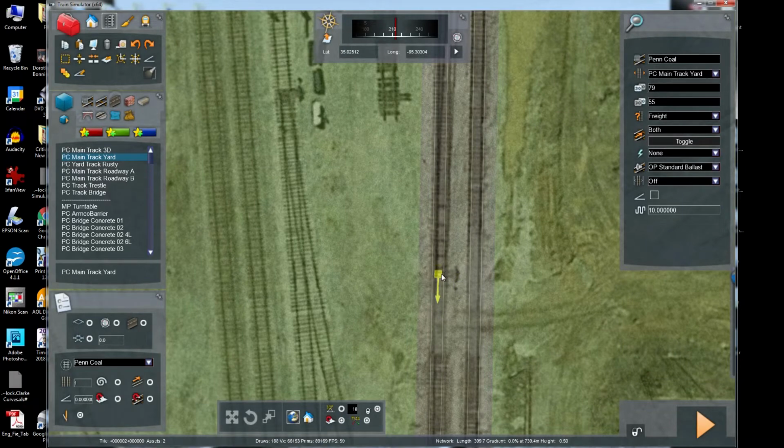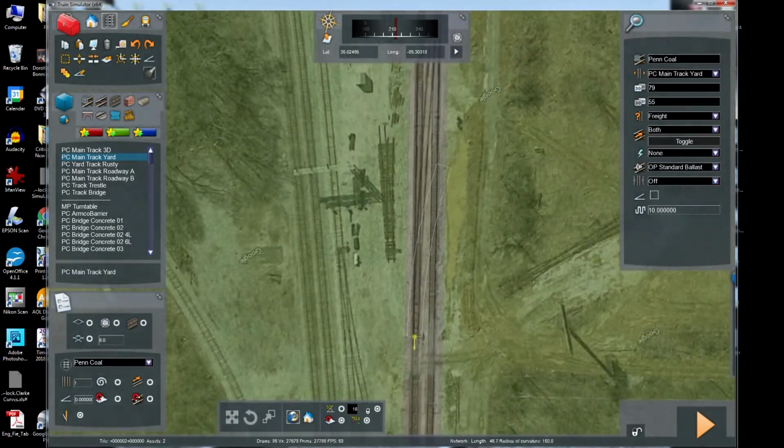So we'll just start right there and see if we can make... Oops, I forgot to tick one box. I need to tick this snap to track box right here. Boink. Which I just did. I'm going to click right there and we're going to start off. And here we are to where I think about the middle of the crossover is. And I'm going to tink that.